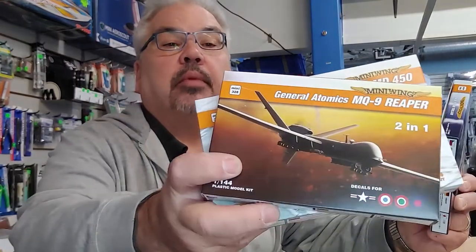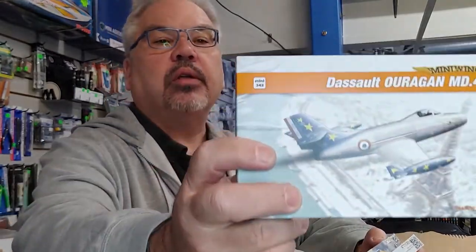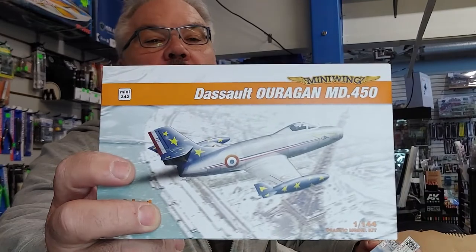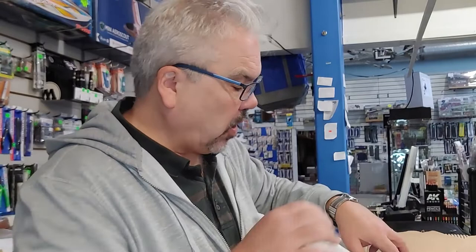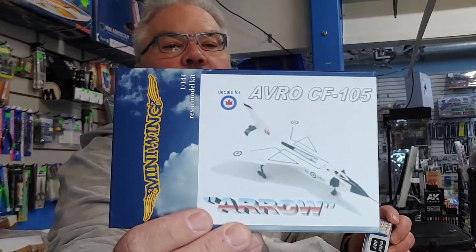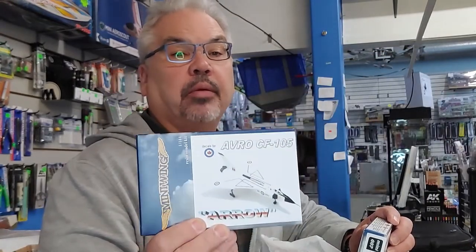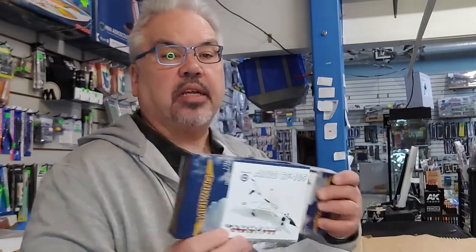We have some other ones - we have some Trojans, a Reaper drone. Let me get them up where you can actually see them. He sent us some other things to try out; they're not Canadian but they are interesting. Some of them will be his injection molded kits. There's that Knuck again. Ah, there we are - the Avro Arrow. As I said, we got one of those in that collection we bought and it was really, really well done. It's a nicely molded piece - I'll pull one out in a second so you can have a look at the quality of the moldings.